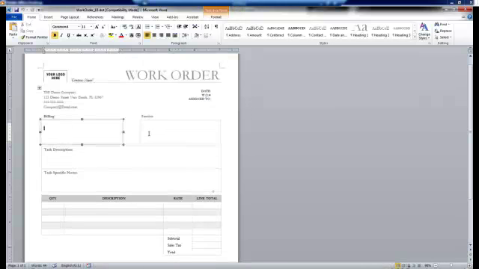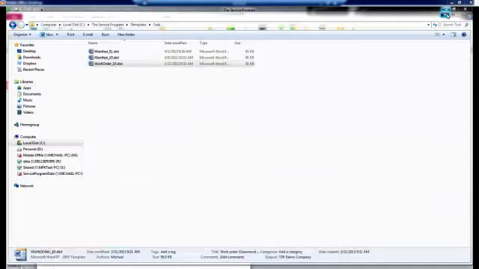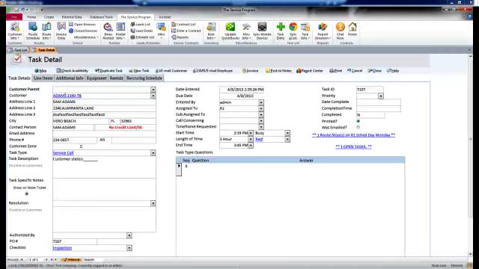So I picked one that I liked, very clean, simple. I rearranged some of these boxes so that it says billing address, service address. Just put a couple boxes in, task description, task specific notes. Now, what our software does is it will take the data from the task screen, and you can pre-fill that onto the Word document.